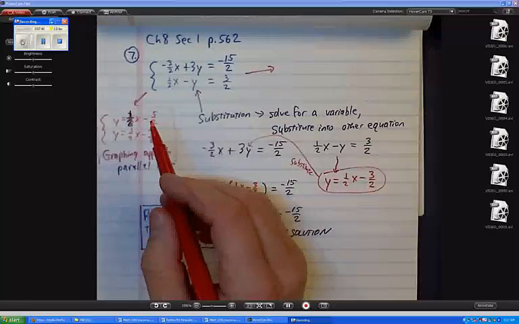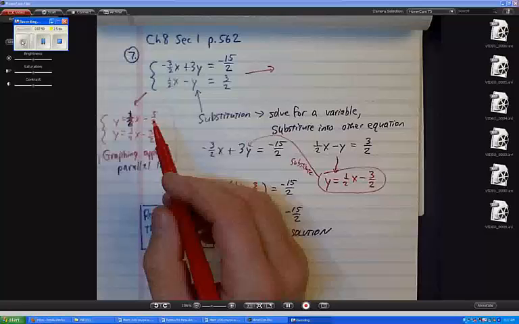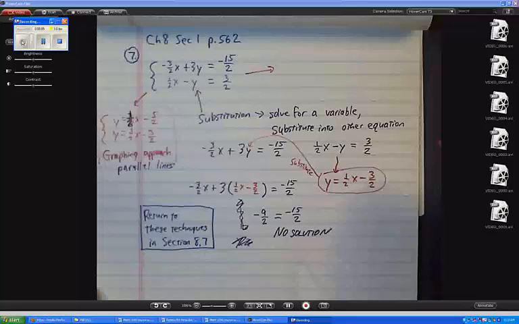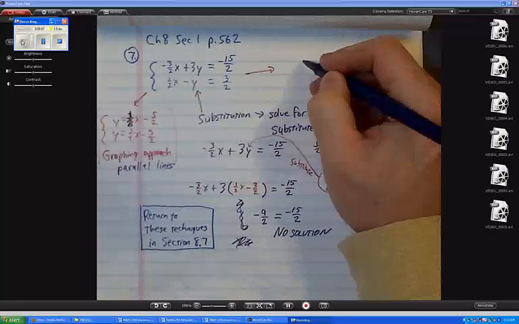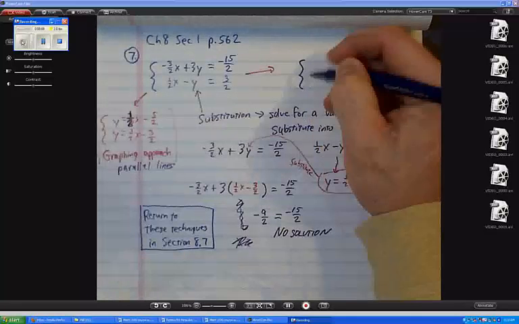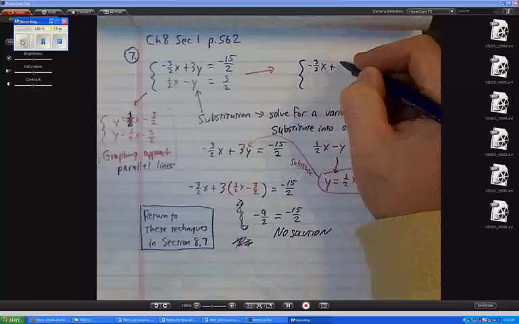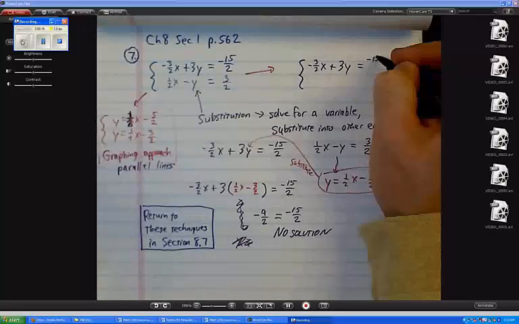Do you know what I want to multiply by? Why 3? Right. I mean, 2 is good also. People that said 2, I don't fault you. You say, I want to get rid of fractions. I understand that. But look what happens if we multiply the bottom equation by 3. Let's leave the top equation the same. Negative 3/2 x plus 3y is negative 15 halves.